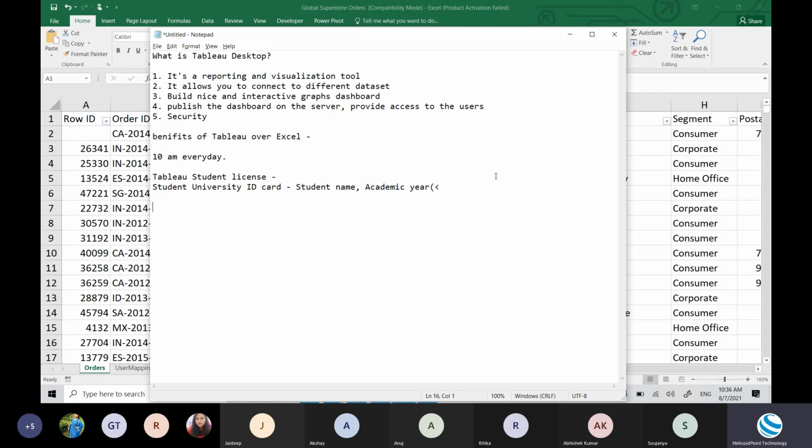So if you're a first timer and planning to get into the analytics profile, you should be choosing a tool which is generating the most number of jobs in the market, right? So that's the reason why we are using Tableau. But there are other competitors of Tableau also in the market. Power BI, and as I said, Cognos, QlikView are also there. Once you learn one reporting tool, it will become easy for you to work on other tools also.